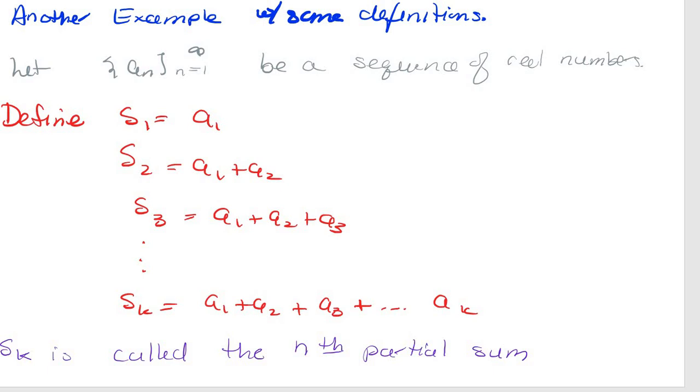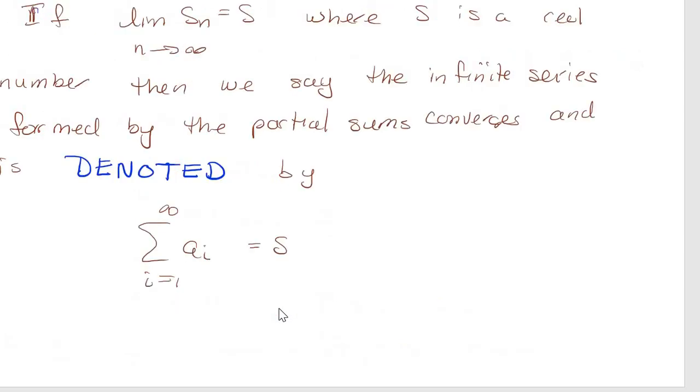So you have to stop in a program. You'd have to tell it, like, run the loop for 50 iterations or something. But you'd have the 50th partial sum, the kth partial sum. So that forms a new sequence. If that sequence converges, we say that the infinite series converges. It's called an infinite series, but the definition is it's the sequence of partial sums. So if that converges, we say that the infinite series formed by those partial sums converges. That's the language we use. And it's denoted by that.